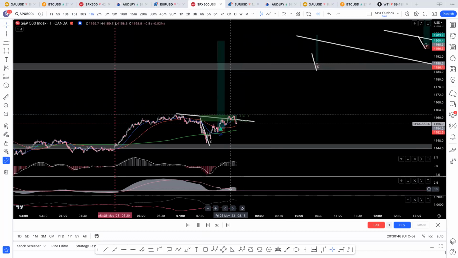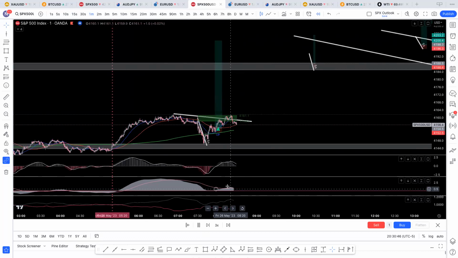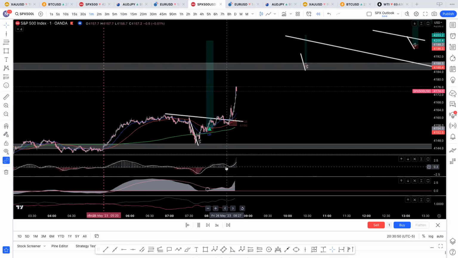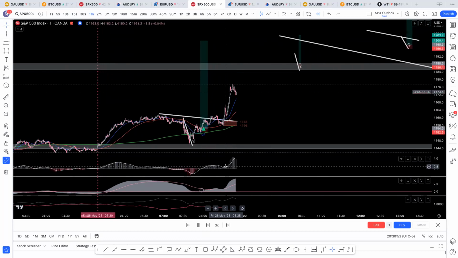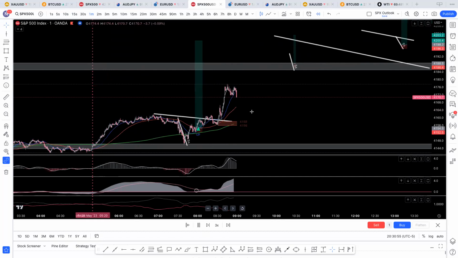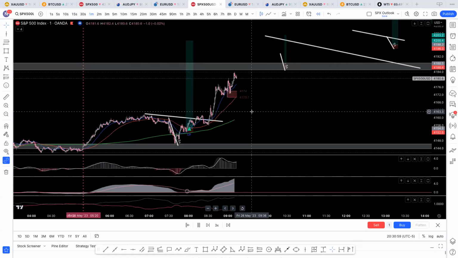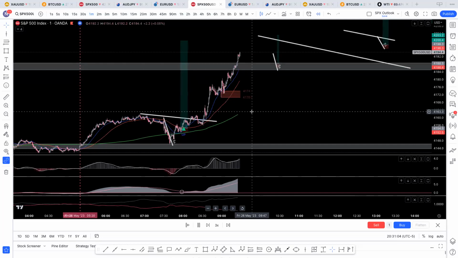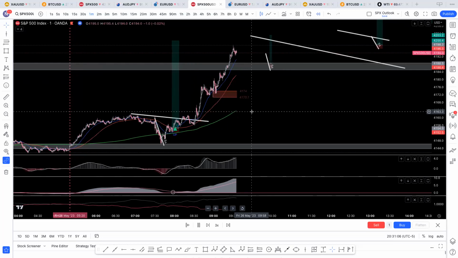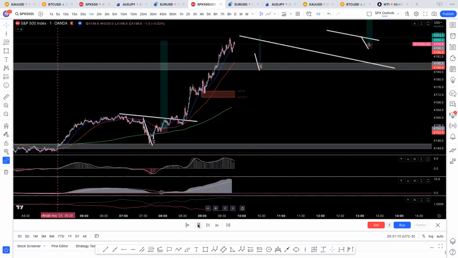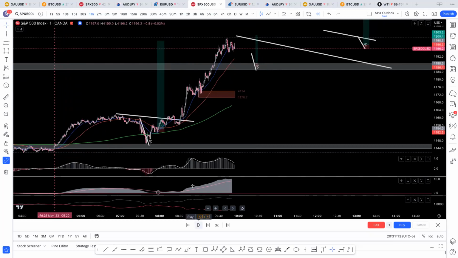The MACD here is bullish, and this is as well bullish. And right now I'm on the 1 minute qualified pullback time frame. And what I've somewhat discovered, if you will, is that once I enter a trade, instead of going back to the analysis time frame, I can go back to the qualified pullback time frame.